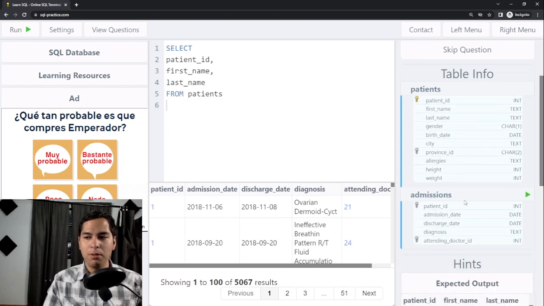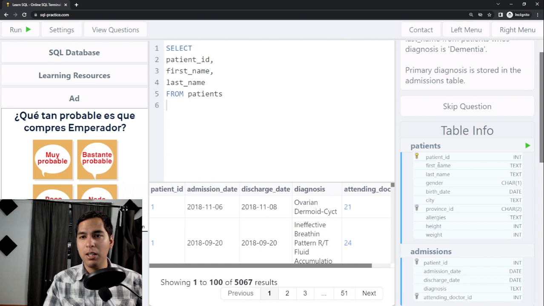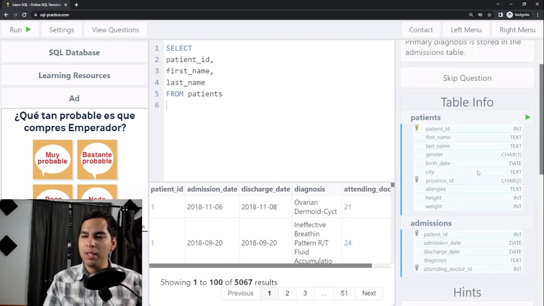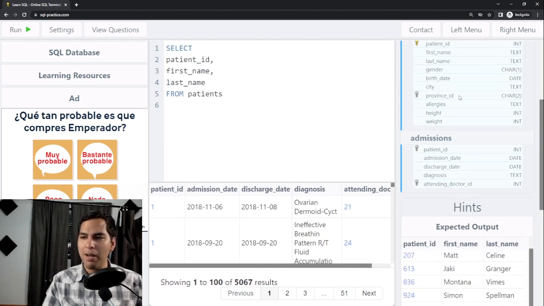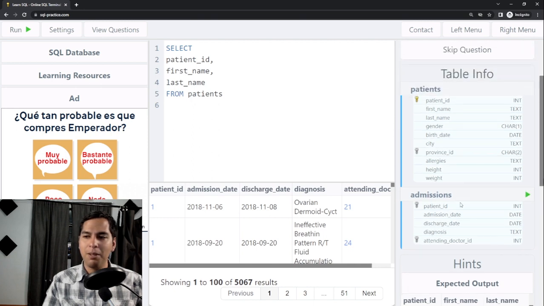To join the tables, we need a foreign key and a primary key. In the patients table, we can see that the primary key, because it's a golden key, is the patient ID. But in the admissions table, we see that patient ID is a foreign key.